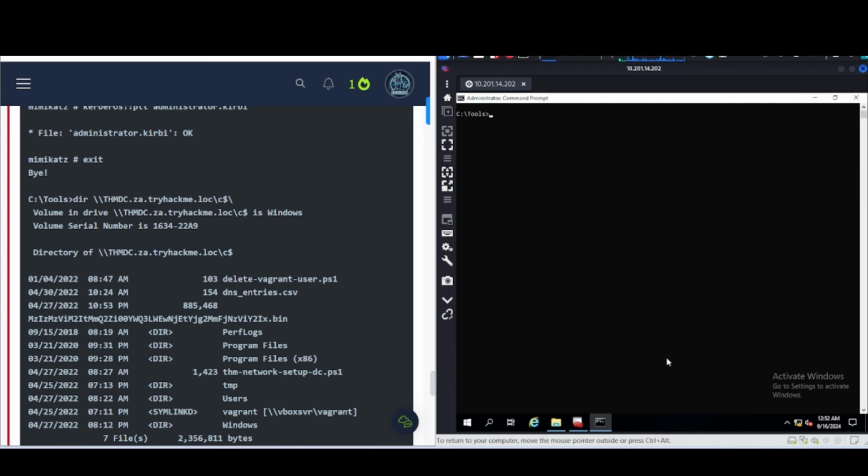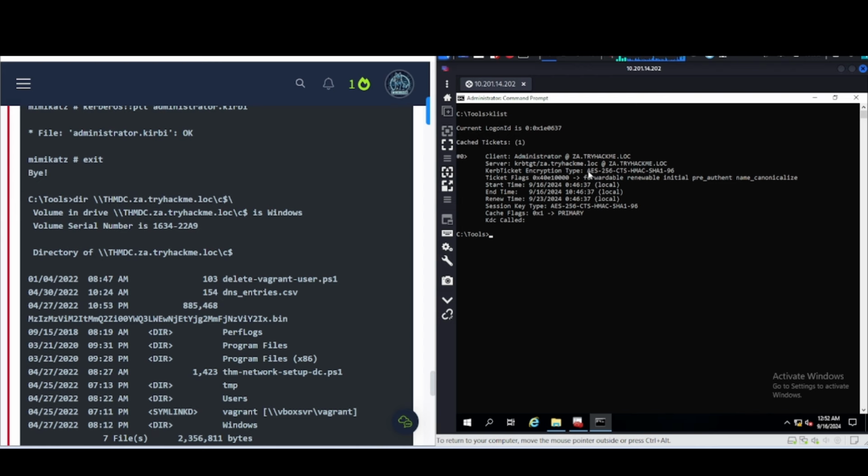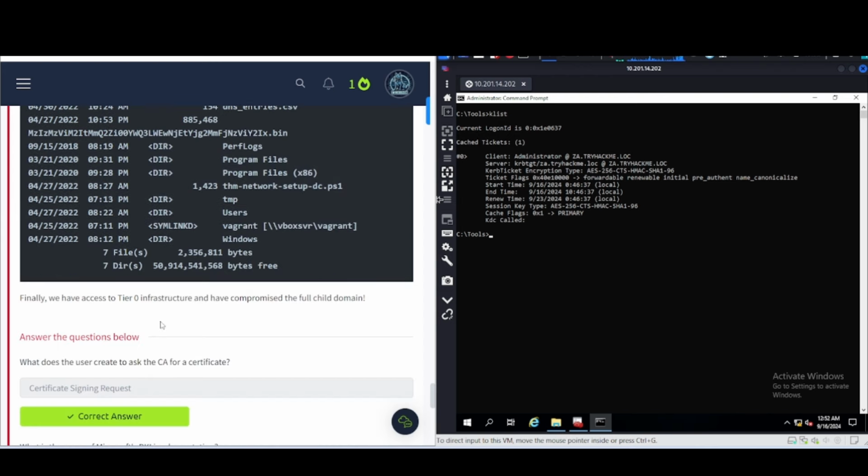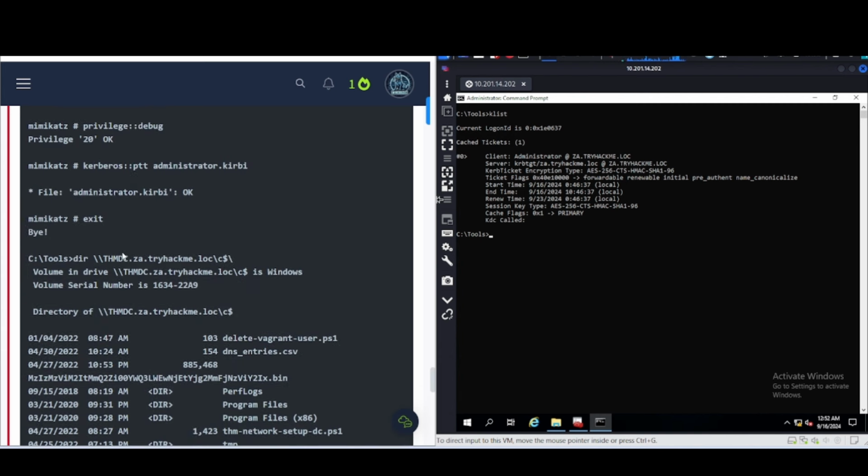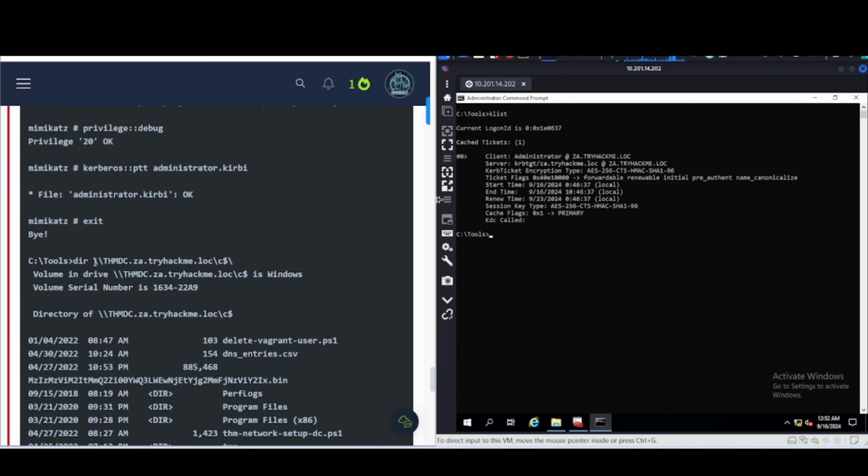Okay, let's do CLS, get that out of the way. All right, so looks like it's good. And let's go ahead and try this. So I'm gonna go ahead and type this in manually. All right, so let's see. Oh yeah, do the dir on it.